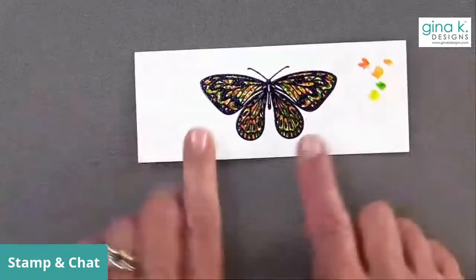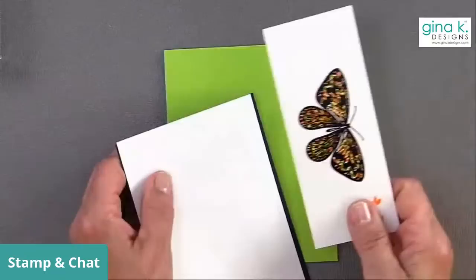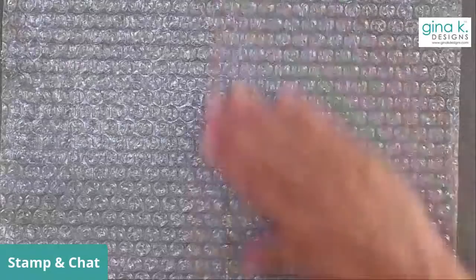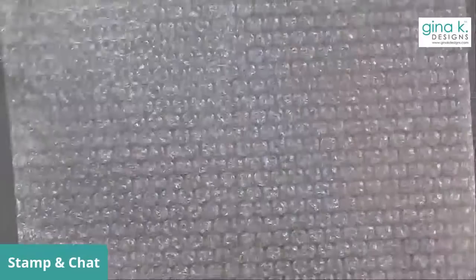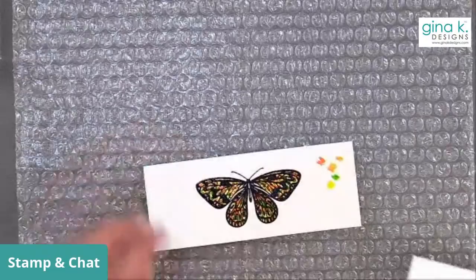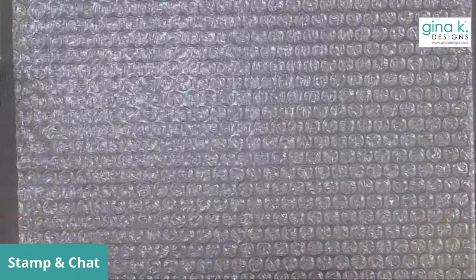I'm going to put this all on some jelly bean green cardstock. I want to do a background technique that's going to be pretty with this. I have a piece of bubble wrap — if you've ever ordered from Gina K Designs, you might have bubble wrap too. I'm going to do a bubble wrap background, a super easy technique. I'm trying to decide what color to do — I can actually do a rainbow. I have a yellow and an orange; let's do wild dandelion and sweet mango. They're going to be good colors for this background — it won't be a full rainbow, but it'll be like a color blend.